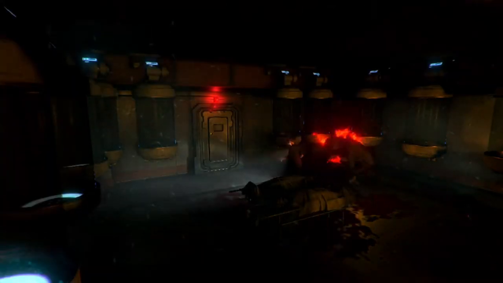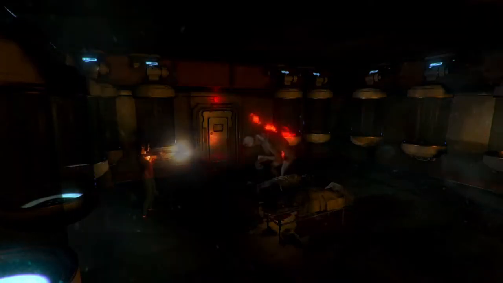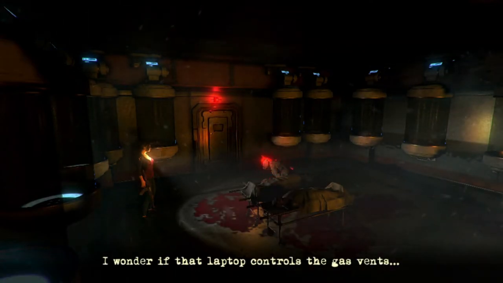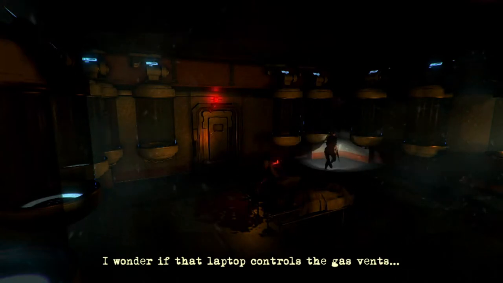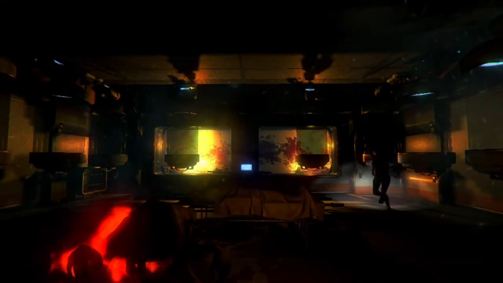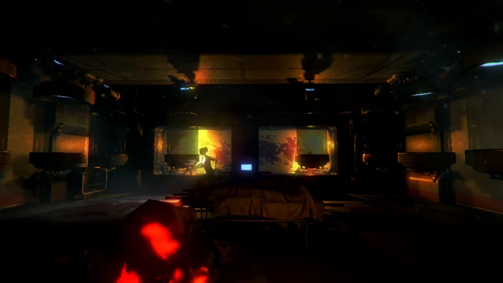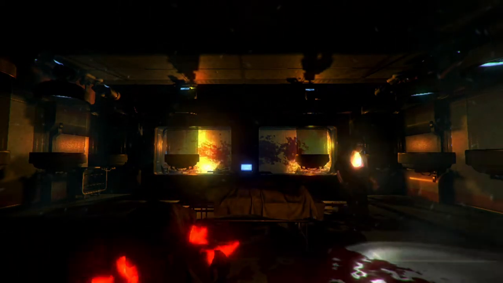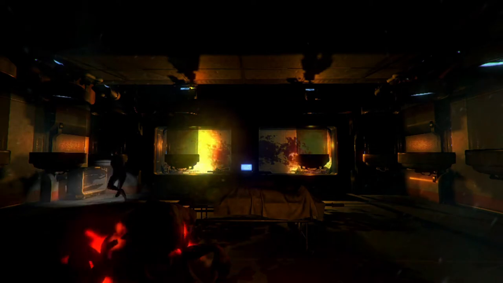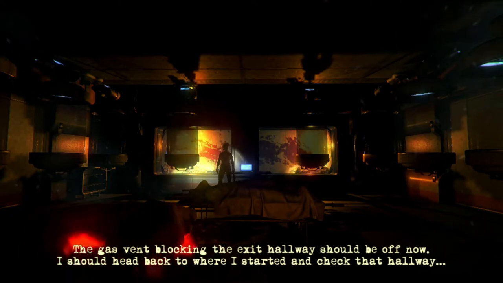Okay, we got a crit there. I don't think we get criticals very often with the assault rifle. But that's okay. We've got so many bullets. I wonder if that laptop controls the gas vents. I'm going to say probably, Lydia. That certainly would be my guess. Man, that thing was an absolute unit. So do we actually have any ammo in this room apart from what we found on the floor? Which admittedly was a lot. Doesn't look like it. The gas vent blocking the exit hallway should be off now.